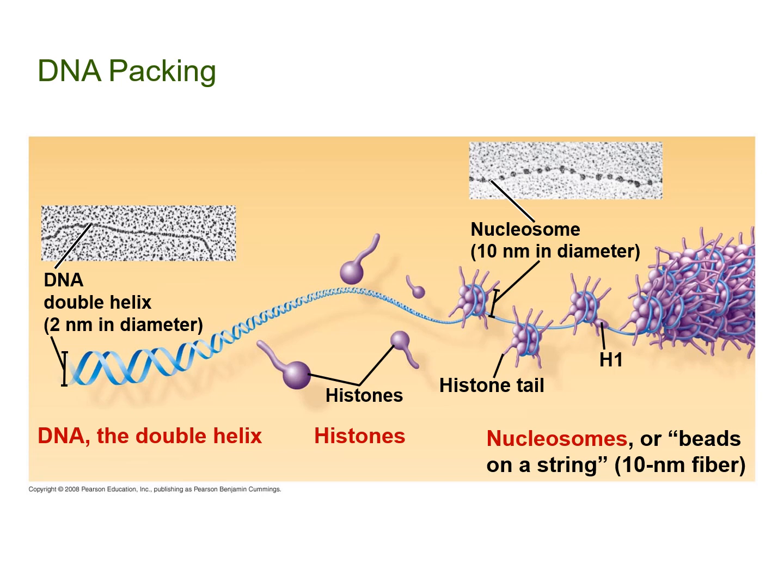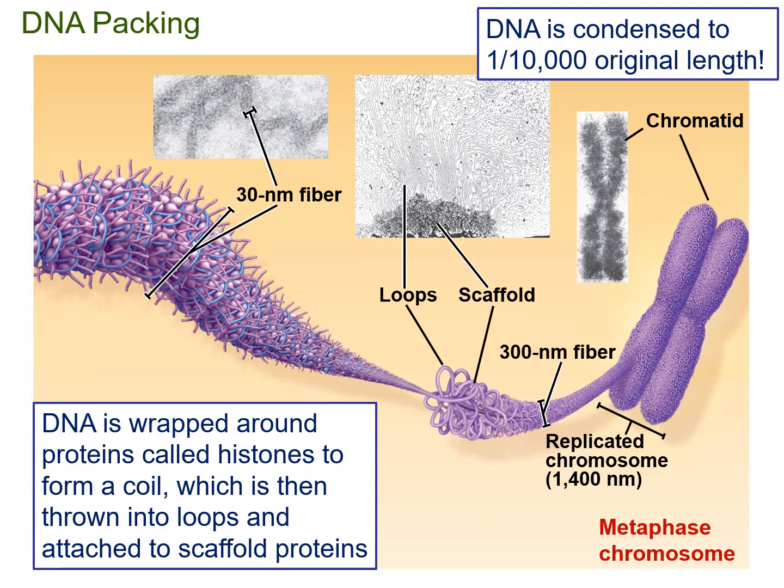Now, when it's time to divide, the DNA has to be condensed a lot more, because otherwise the DNA will just get all tangled up. So the DNA exists as kind of a stringy mass in the nucleus during interphase, which is the period between actual divisions. So we have DNA wrapping around these histones, but then the histones come together and they form this tight coil known as a solenoid. And I'm not going to ask you about that. I do want you to know what histones are, though.